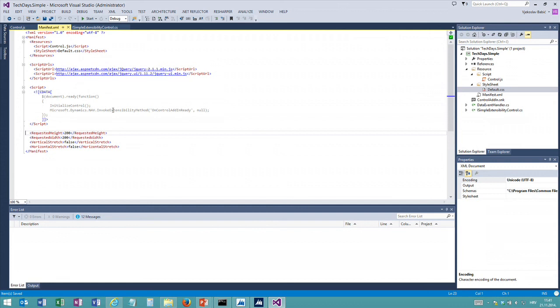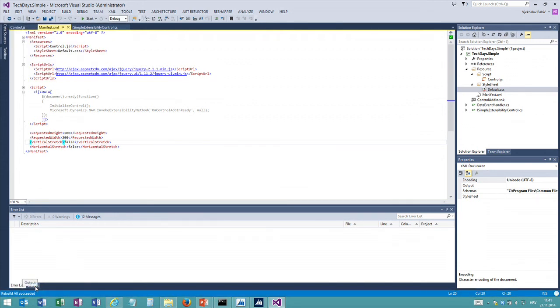And then here I have requested height 200, requested width 200, vertical stretch false, horizontal stretch false. This is going to consume a 200 by 200 block, which is not going to be resizable. You will not be able to make it bigger or smaller, for that matter. So that's it. I will now build this solution.